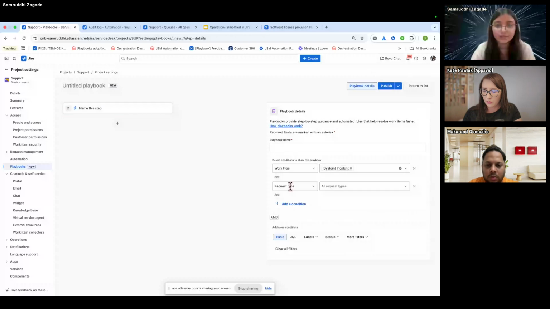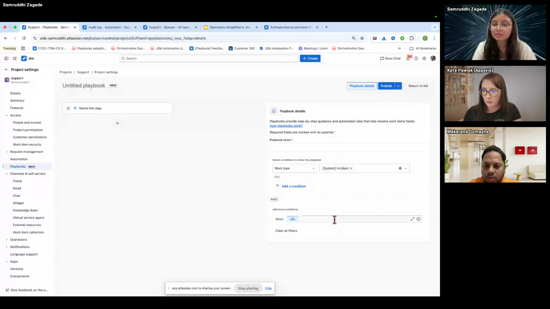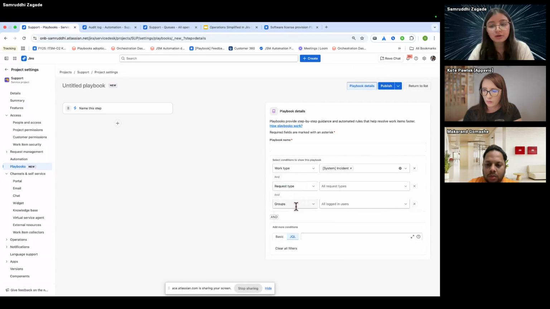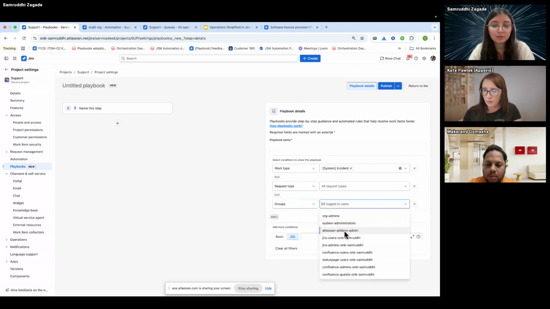So what I can do is write a JQL query, or I could select the major incident option, and say that whenever this is a major incident, that's the only time I want this playbook to show up. I can write a JQL query to define that, and then this playbook will only show up for all the major incidents and agents who are allowed to open incidents. There's also an option by which you can restrict a particular playbook to certain logged in users only.